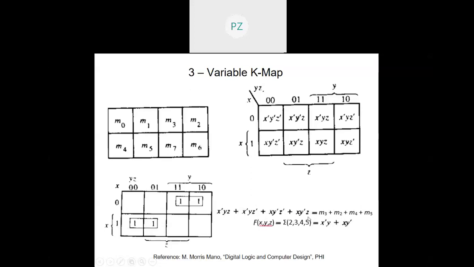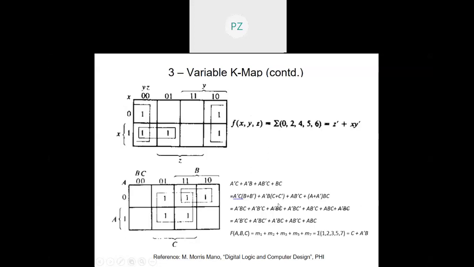So you see, so much minimization has occurred. There were 1 2 3 4 product terms. Now I have just 2 product terms, and within the product term there used to be 3 variables in each of those product terms, but here I've got 2 variables in each of the product terms. So quite a bit of minimization is obtained. So that will depend on the function, obviously. 3 variable K map. Let us take another example.